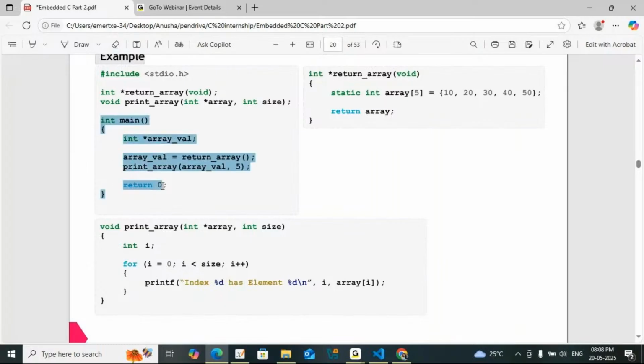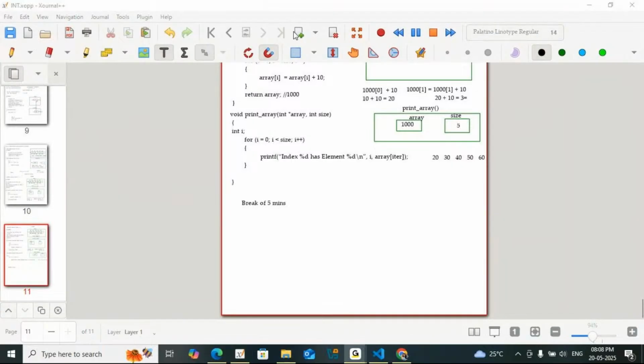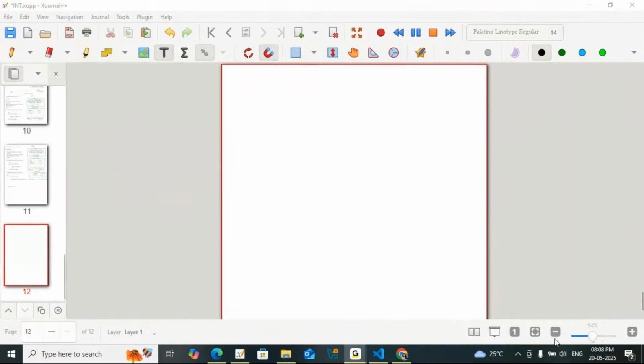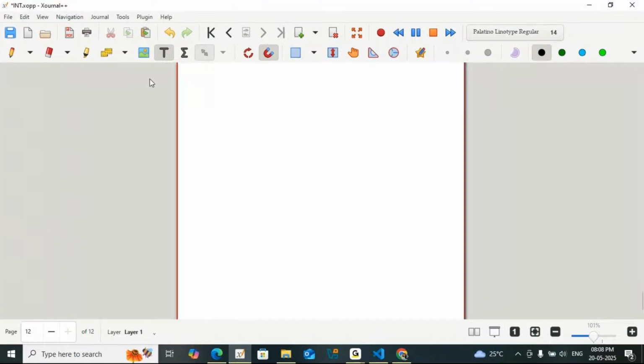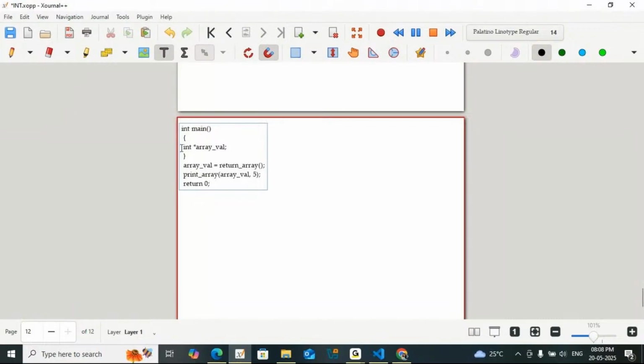So this is our main function. In the main function, there is one variable called array underscore val. It is a pointer variable. So this is our main function.